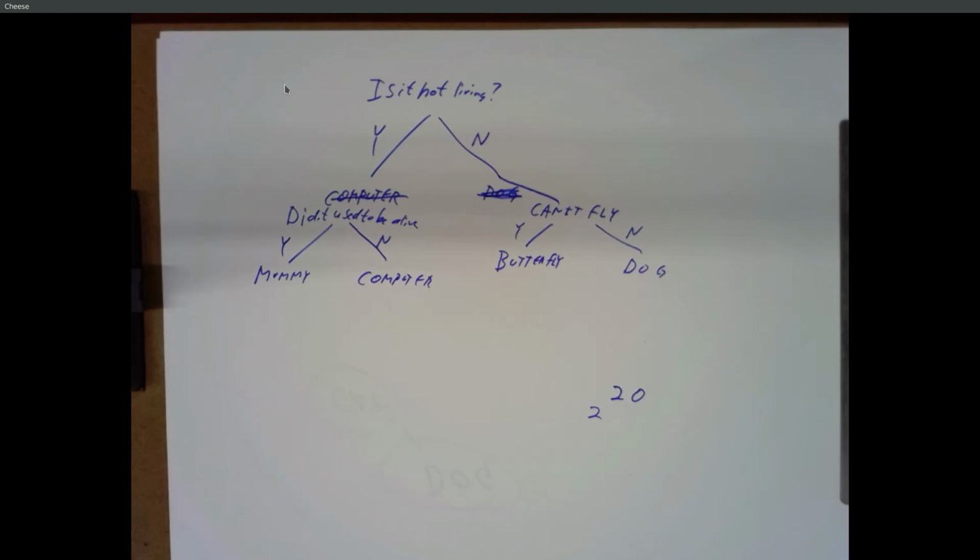So PA4 is going to do a few things. First of all, it's going to play this game. It's going to ask the user to think of something, and then it's going to start asking questions and taking in answers of yes or no. And when it gets to a leaf node, it's going to announce what it thinks you're thinking of. And if that's correct, then it can gloat and call you a silly human or whatever. But if it's not correct, then it's going to ask for some help in improving itself. So it's going to ask what you were thinking of, ask for a question to differentiate what you were thinking of from what it guessed, and then it's going to update this tree.